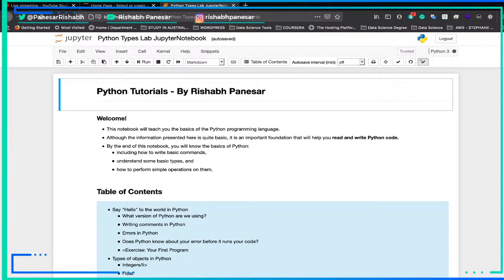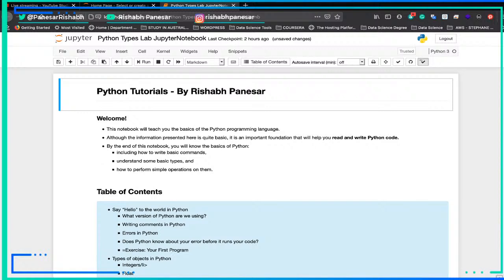This notebook will teach you the basics of Python programming language. It is quite basic, but it is an important foundation. Many students have scored 70% in the lab session, so this will help them clear the basic concepts of Python.